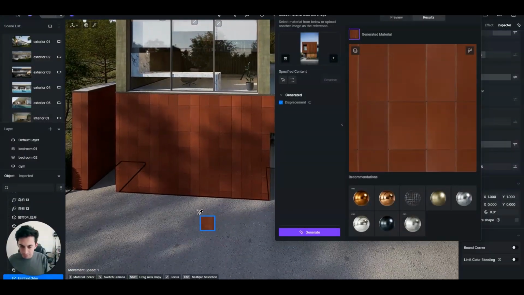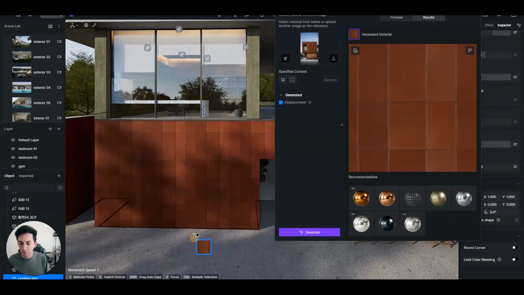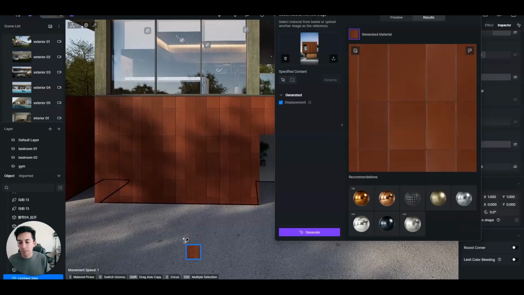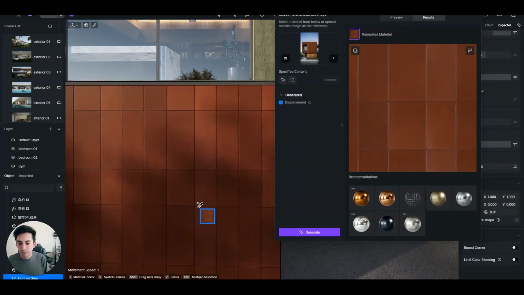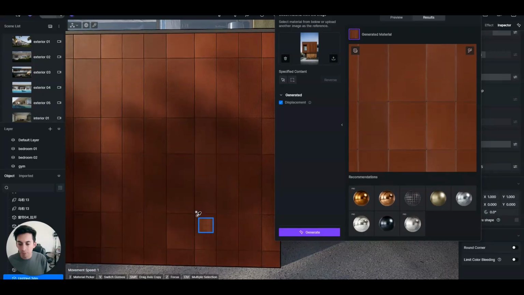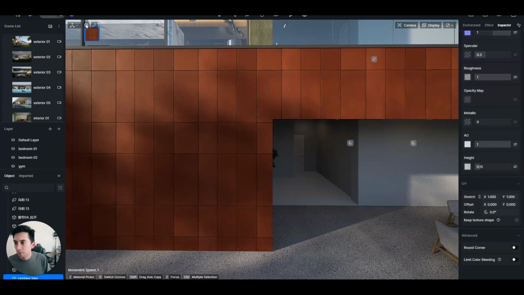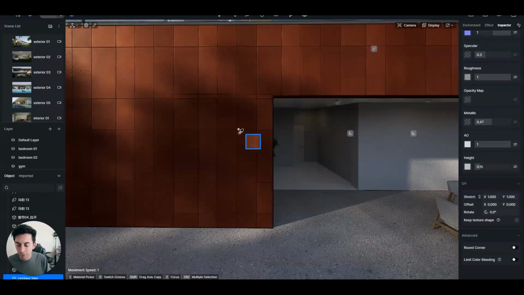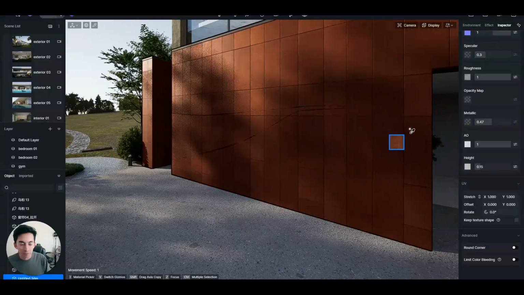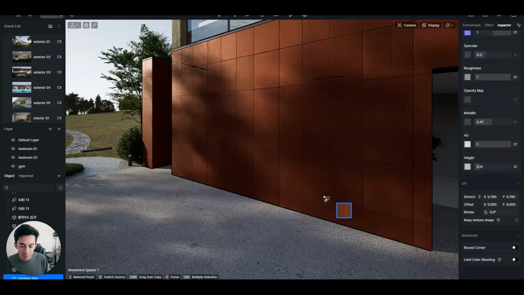Again, this is one of the things that, as I mentioned earlier, we're just going to have to adjust a little bit, because we're giving the AI a lot of direction. The great thing is that it is giving us the texture that we want. The only thing that we might need to adjust a little bit is probably the metallic. We want to make sure it's a little more metallic. We also probably want to change the scale a little bit.